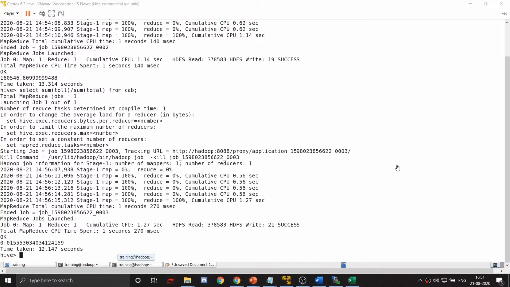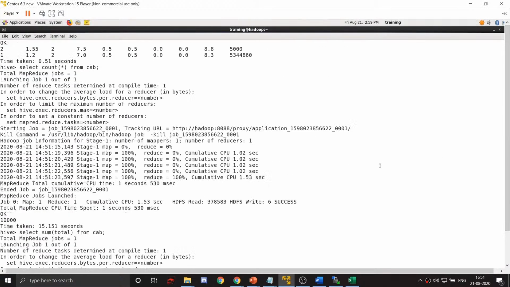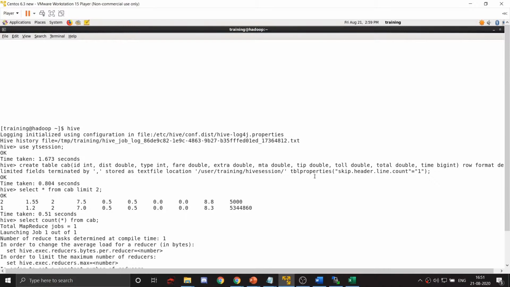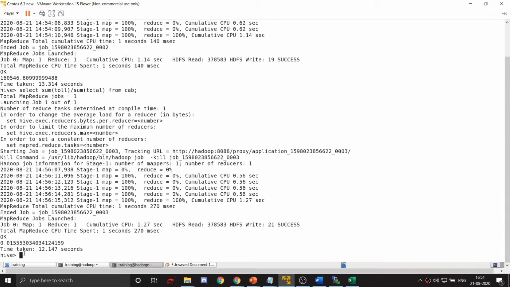So if we scroll back up and look at the columns that are present, there's also a tip column. So if you want to calculate the average tip, what would we do? Simply scroll back down and type in select AVG, which is another SQL function. So if you're familiar with MySQL, you would know about this.